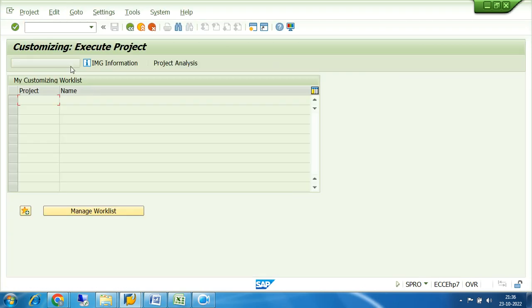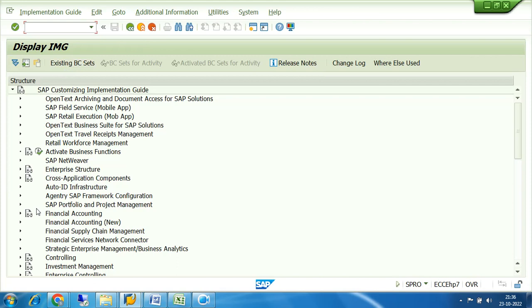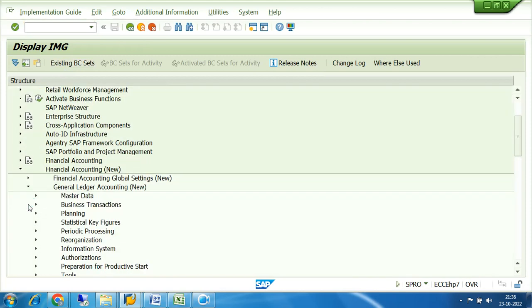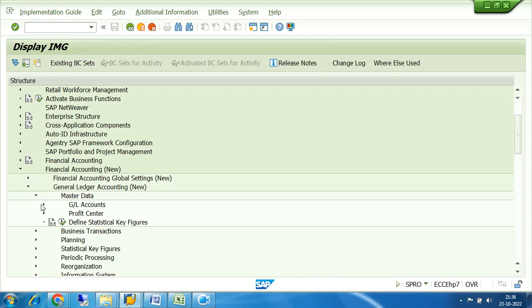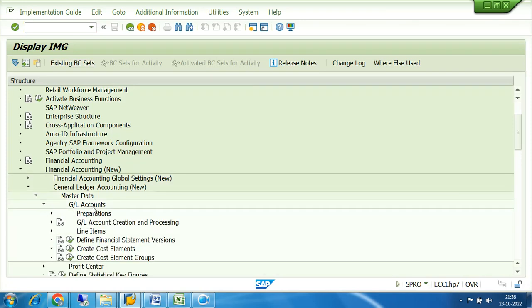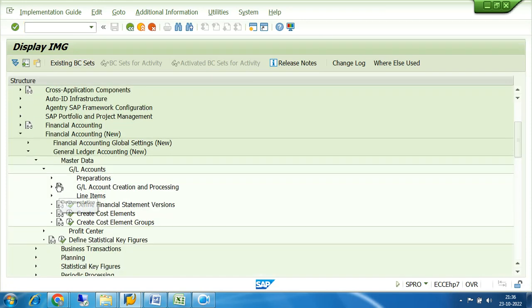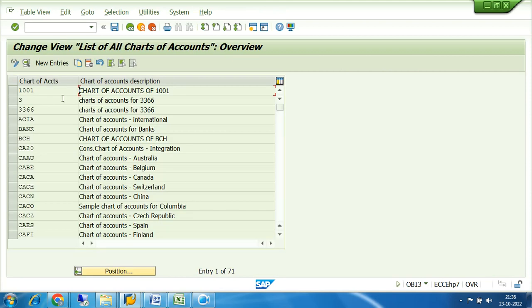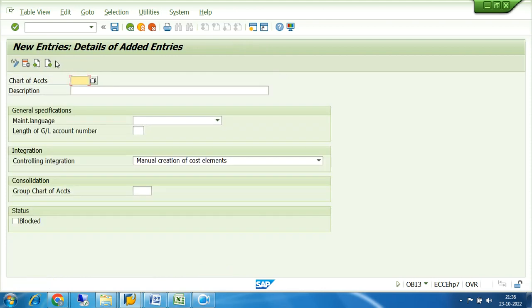Okay, again I am going and creating. So I am going to financial accounting, then general ledger accounting, master data, GL accounts. Then I will go to the preparations and click on edit chart of account list. So the new entries button is here. Click on the new entries.